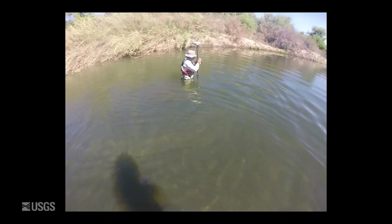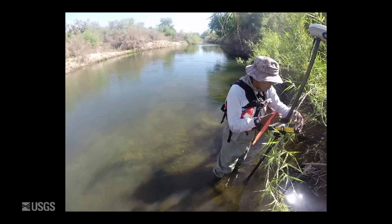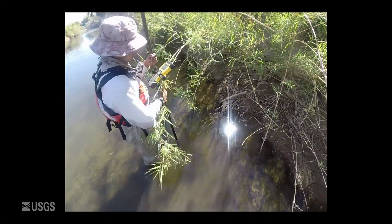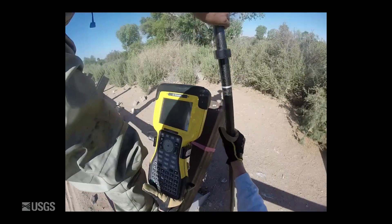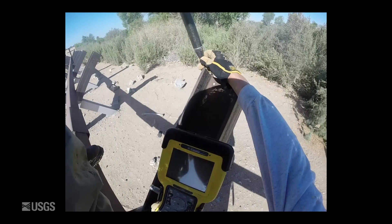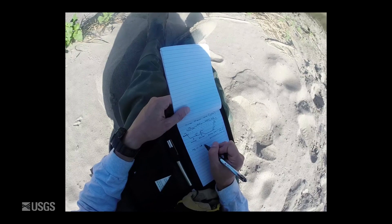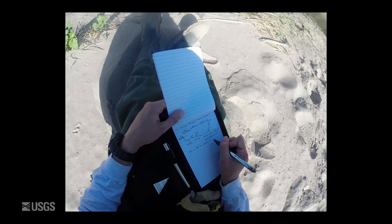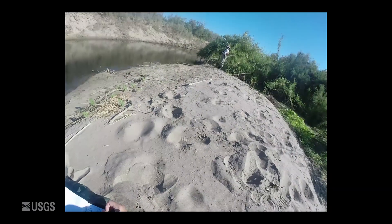Now that the flood is over and the dam is shut off, we have conducted three surveys of the channel bottom and the heights of the four sensors deployed in the reach, and we've measured the water with ADCPs multiple times during the event. It's very important to survey after the flood because the channel can change. We're already seeing that the channel is filled with fine sediment carried from the dam down into the reach, which can affect the cross-sectional area of our estimates. We need to capture this right after the event to have the closest estimate of what the channel looked like while the event was happening.